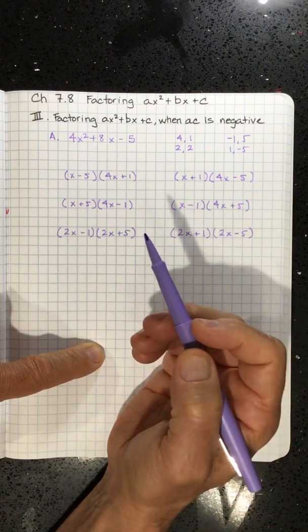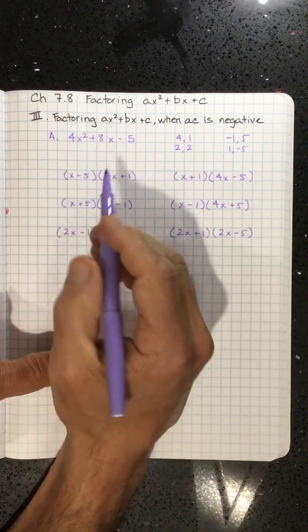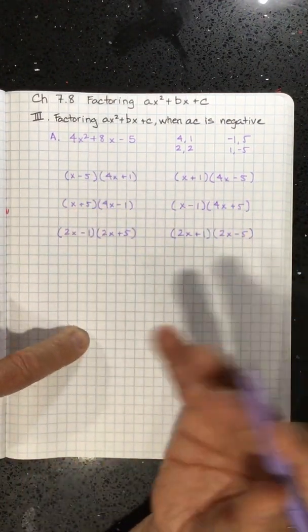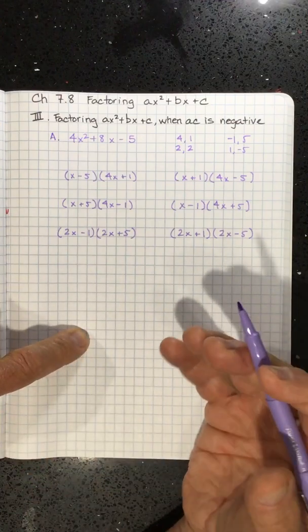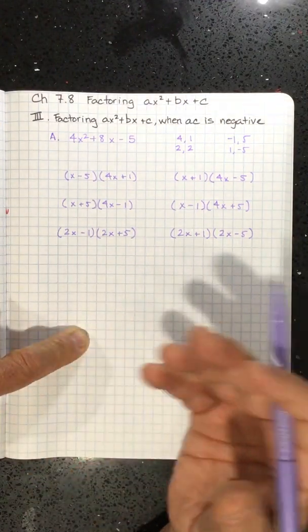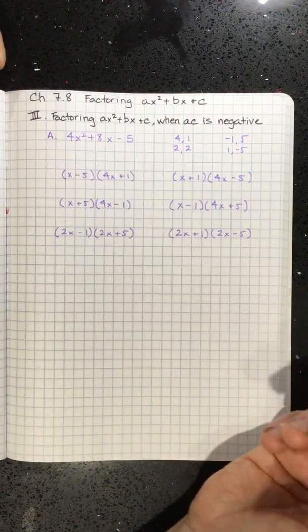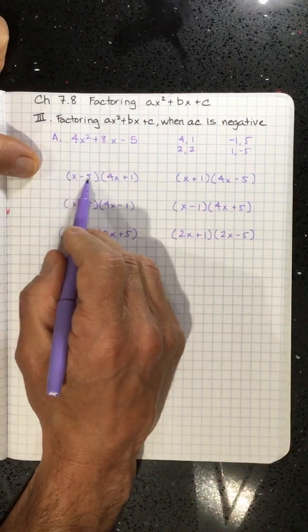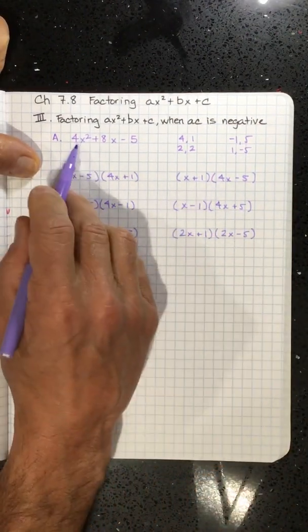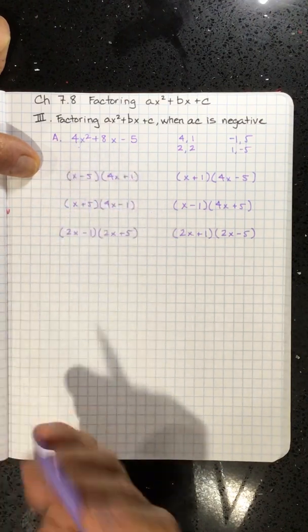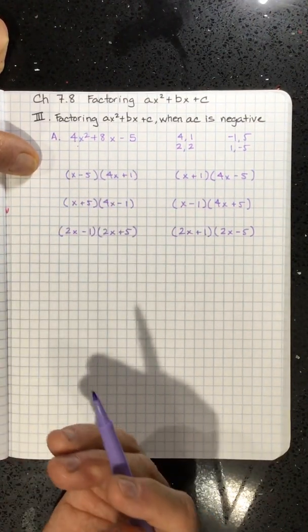Okay? And so now let's keep going here. These are all the possible pairs. As you get better and better at this, you're going to start to know where to put numbers quickly, but right now some of you might struggle with it. So these are possible factor pairings of this trinomial, but only one of them is going to work.